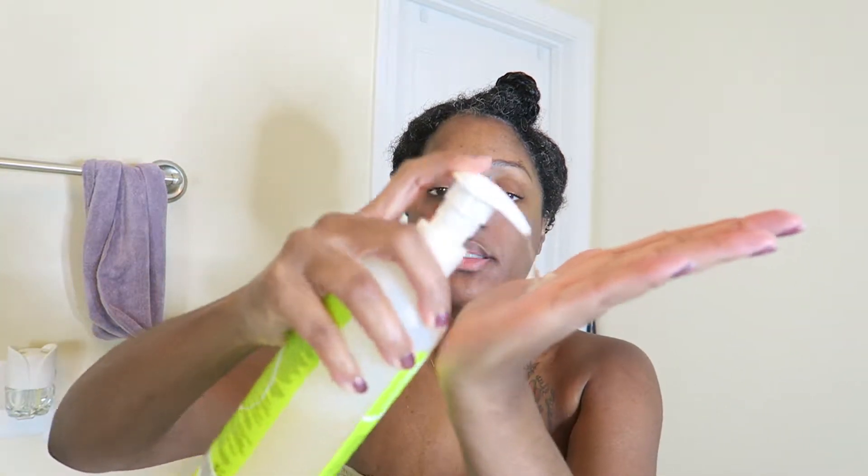I'm going to do a wash and go. It does say it's best used to style twist outs, but you can style as desired. So I'm going to pair it with my DevaCurl Believe In gel. Before I start on my hair, I'm going to take a little bit of product from the cap, put it in my hand, add a dab of gel, and mix them together — this is how you test in advance if products are going to work well together. And this is looking good — it's creamy, no clumps, it went together really well. That's how you avoid putting products on your hair and then seeing those white clumps.